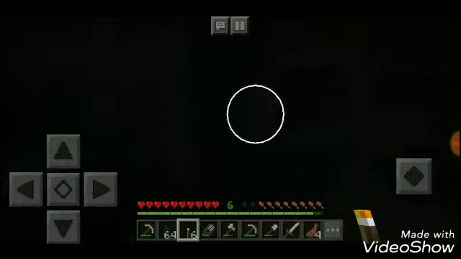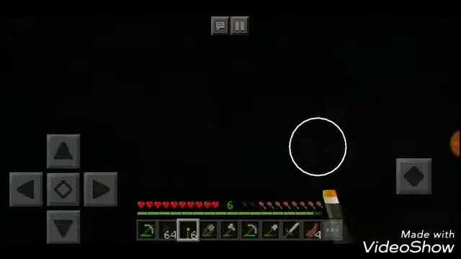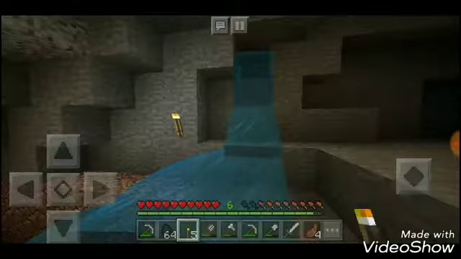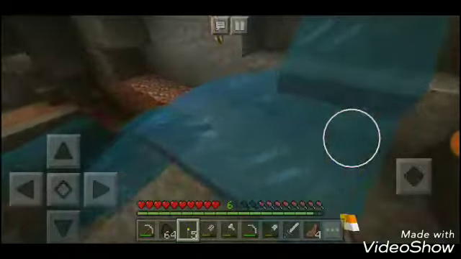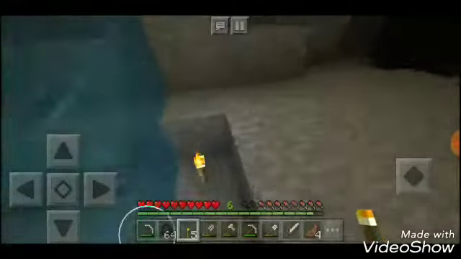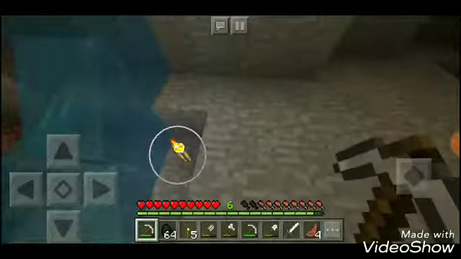Oh, what was that? Oh, I thought I saw iron! Oh, there's nothing in the caves. Sadly. I wish. Aha! Is there anything up here? No, there isn't. Never mind. I'm stupid. Let's swim over here. Grab a torch. Oh my gosh, I put another torch down. Oops. Come here, stupid torch.